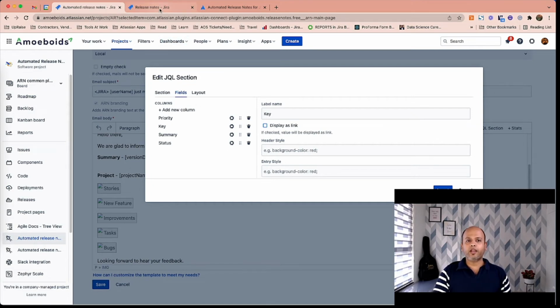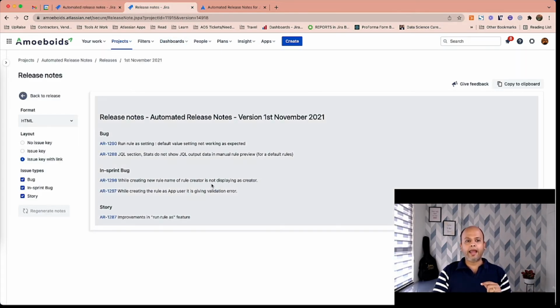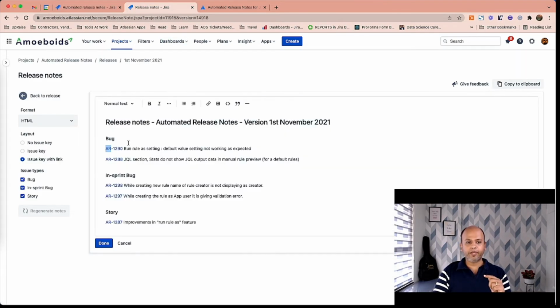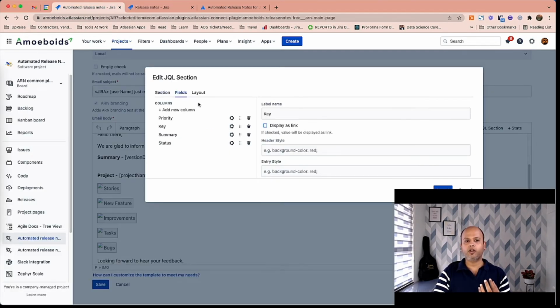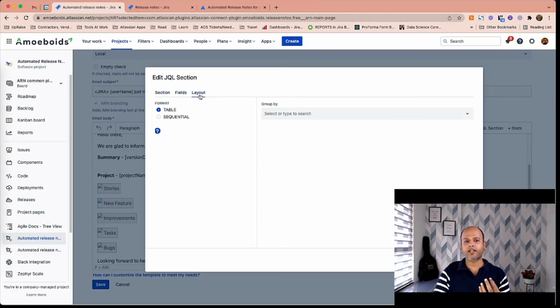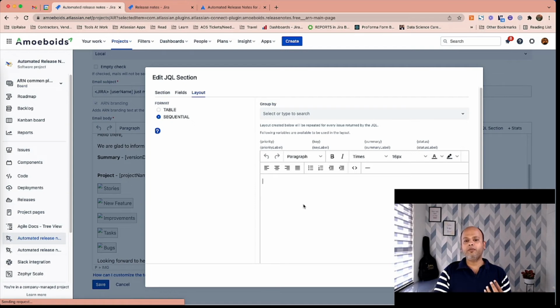And the last one: I talked about the default being a sequential layout, right? Within the context of ARN, we call this layout a sequential layout. What I mean by that is, if you come back to this JQL section and click on layout, you'll find two formats, tabular format and sequential format. When I click on sequential, I will be able to design the exact same type of layout.